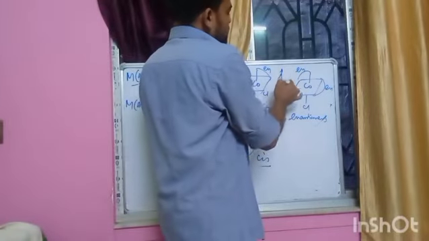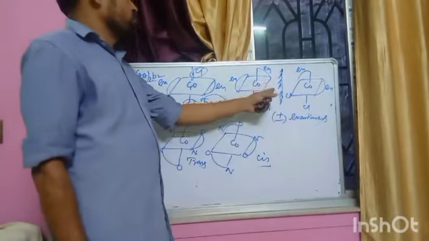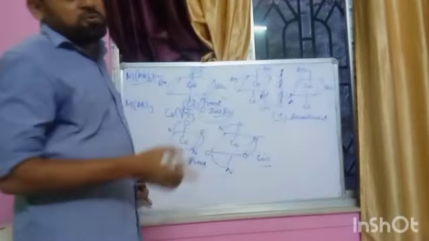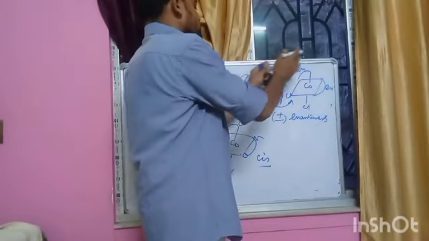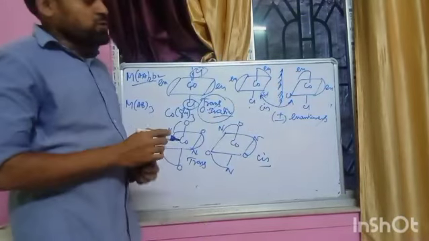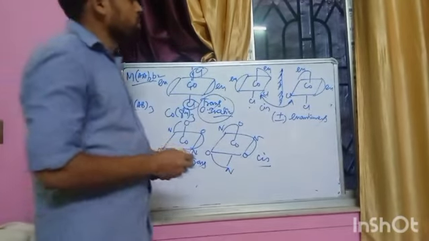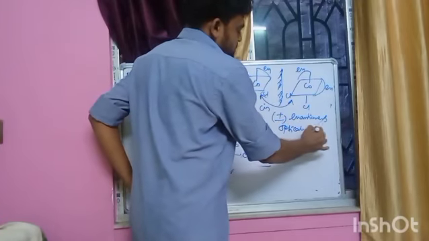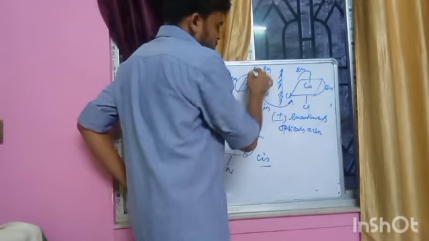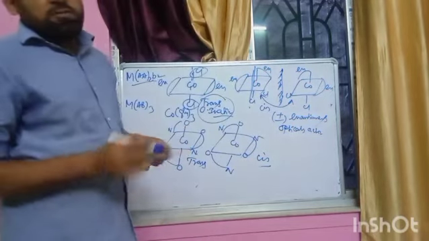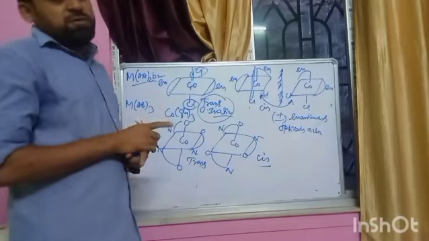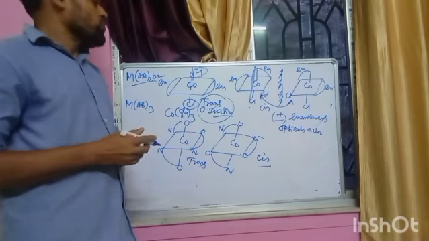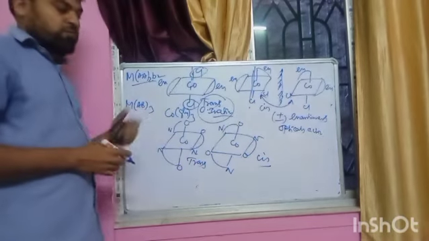The cis forms are such that if a mirror is placed between them, the two are non-superimposable mirror images. Non-superimposable mirror image means it cannot be superimposed, so they are enantiomers of each other, the plus and minus forms, and they are optically active. Optical activity shows when there is no sigma plane. If there is a sigma plane or plane of symmetry, it is optically inactive, as in the trans form.